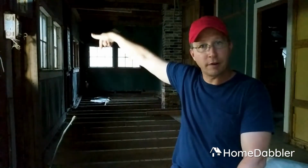That was the kind of thing that those poor people used in their houses back then, because North Florida is full of pine trees. Unfortunately, this house got a big oak limb that broke through the roof in a few places over the years. And it rained on this part of the house for a very long time, rotted all the flooring out, unfortunately. That said, I have some plans, some ways that I think I'm going to be able to reclaim and patch up and figure that out, but that's for another video.